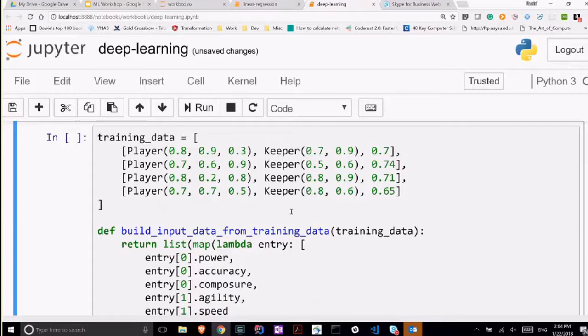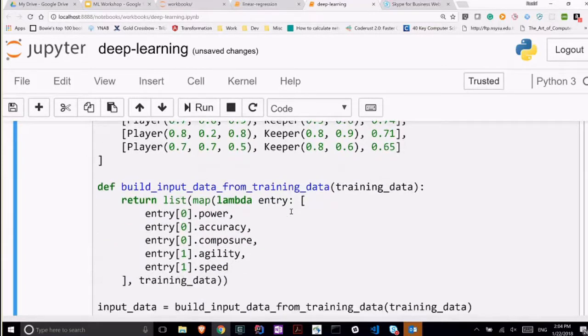This function here, all it does is basically flatten out that data, but I'm doing it in a way that's very easy to visualize. We're taking that data in, and each array of data is going to have all the attributes. The vector, as we call it, and its features. We don't distinguish in there, like this is player, this is keeper. All we're doing is flattening that data and applying weights to each feature. What determines whether or not a player is likely to score, the probability, is the weights that we put on each of those features. So we're not thinking about objects or a domain, we're just applying weights to the data points that we have.